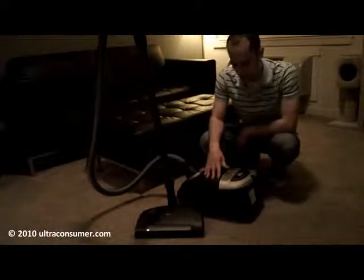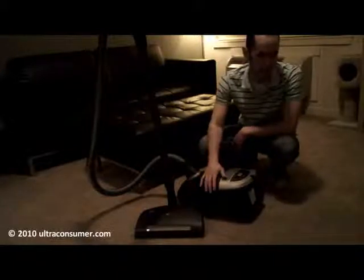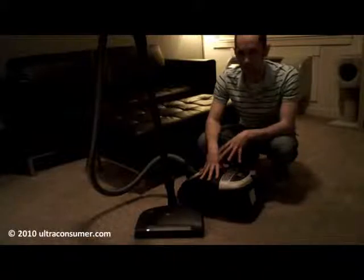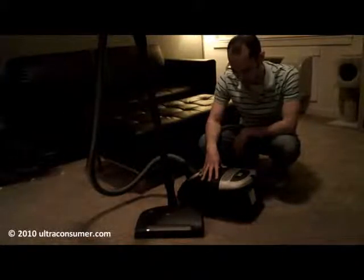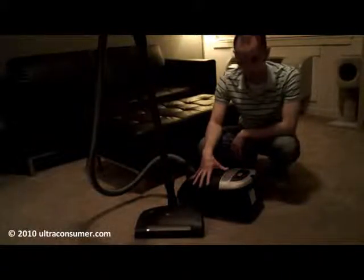Hey guys, today I wanted to share a few things that I've really been enjoying with my new Miele Earth Vacuum Cleaner. As you may have read on the site, I have a full review that compares some of the advantages and disadvantages of both the bagless versus bag comparison, as well as the canister versus upright comparison. So make sure you take a look at those to understand some of the reasons I bought this particular unit.